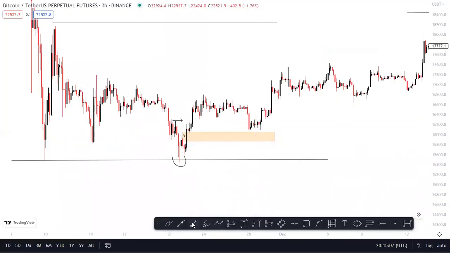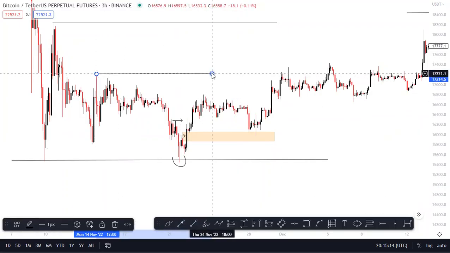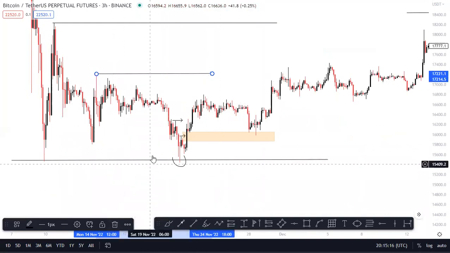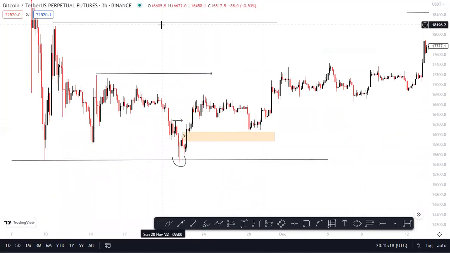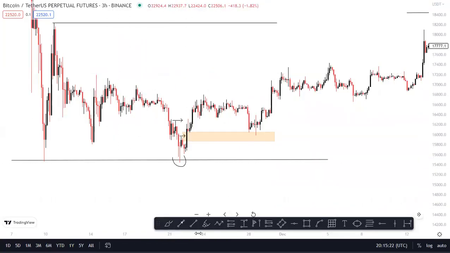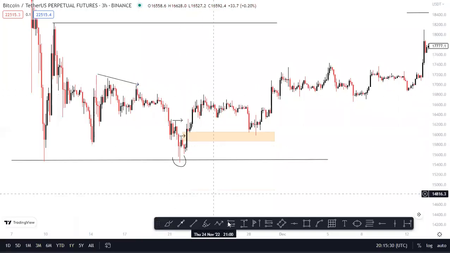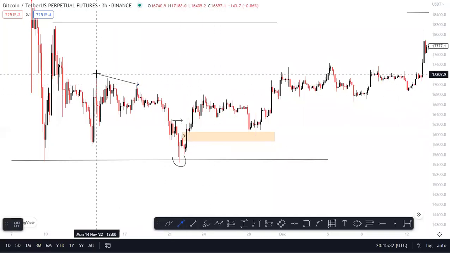So don't wait for price to break here before you call it a BOS. Don't wait until price breaks here, if you are trying to scalp. Don't wait until price breaks here or here before you start calling BOS. Although all of these are BOS, all of these things are levels on the chart. All of these highs here, they are levels. These highs are the same, right? So I should be using the peak as the BOS for this one.